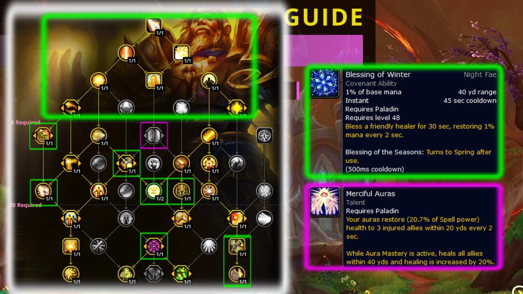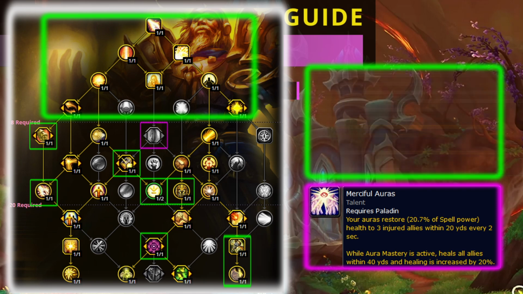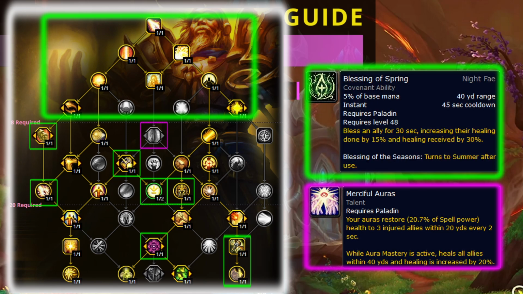Generally, I put it on myself, but if you notice your other healers are struggling a little bit, it's fine to put it on them as well. Lastly is Blessing of Spring, which blesses an ally, increasing their healing done by 15% and healing received by 30%. This can be put on yourself, or you can put this on a player you know will be taking a lot of damage and you want to boost their healing received.